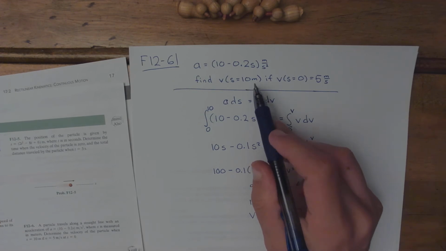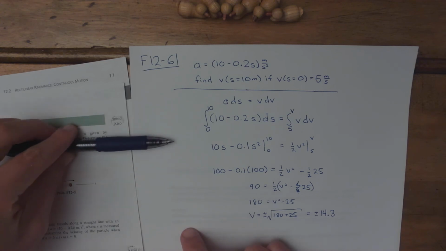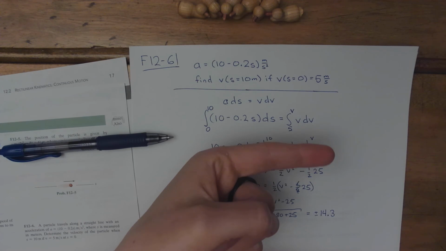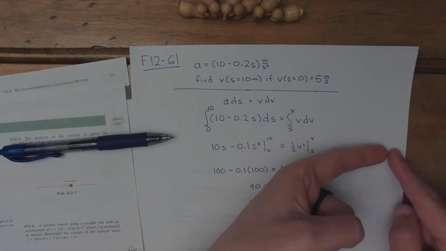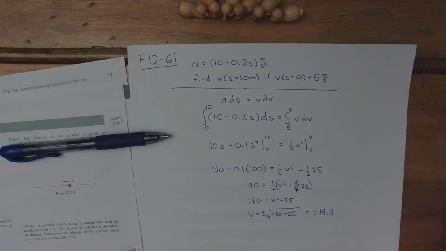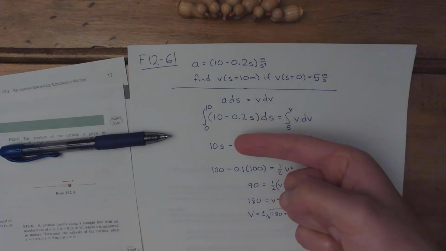Because if the acceleration becomes negative, let's say this is the positive direction. Your velocity is positive, so you're going this way. If the acceleration becomes 0, and then it becomes negative, then the object is going to start to slow down, and eventually, if the velocity becomes 0, the object will turn around and go back in the other direction, and then you'll be going this way, and you may hit 10 meters again.